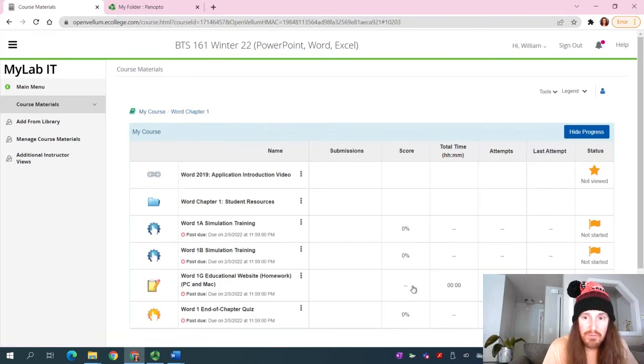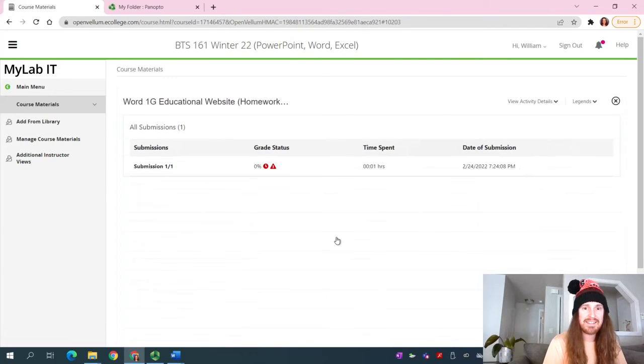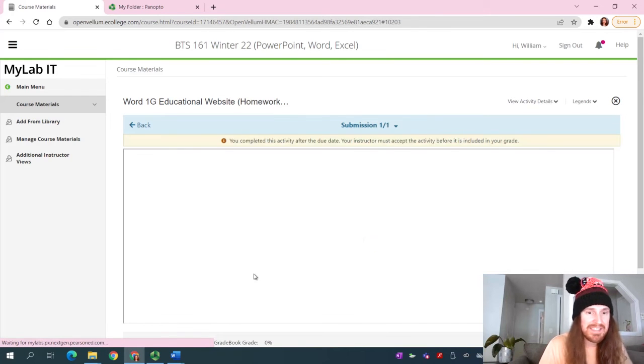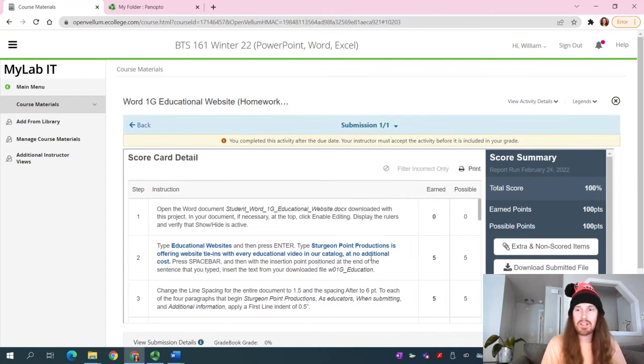What you do from here, if you don't have your score yet, Word 1G, these 3 dots right here, click it, it's the context menu, go to view submissions. Patience, as it's MyLab IT. And it looks like it was late. So bear with me a second because this is what it'll look like to you. And actually though, I was able to get it at 100%.